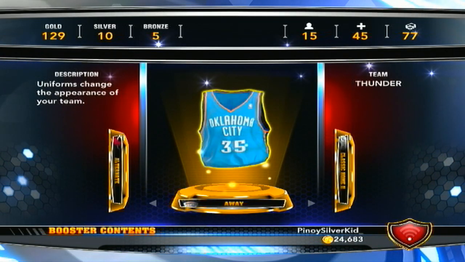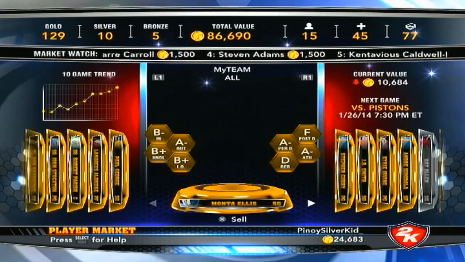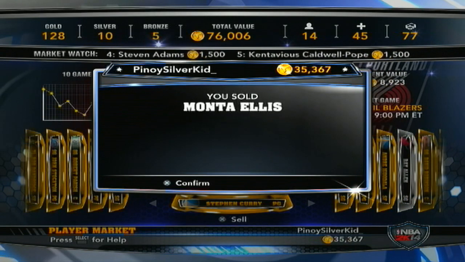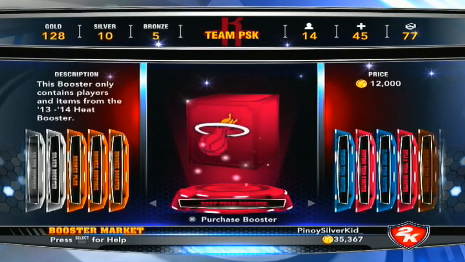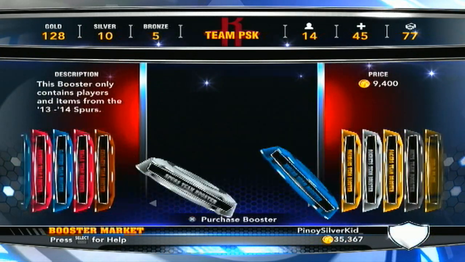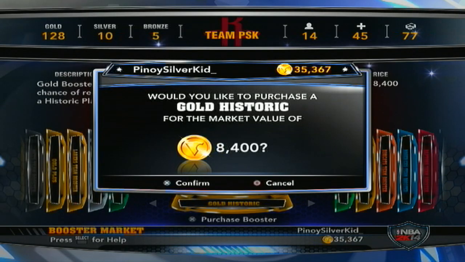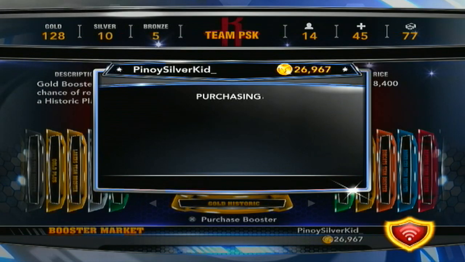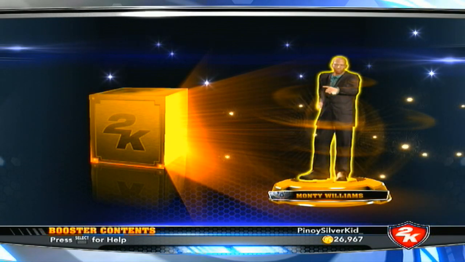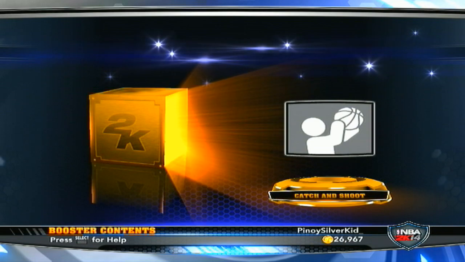I decided to sell Monta Ellis because he was too small for the shooting guard spot, since he's only 6'3". So I decided to sell him, and we already got other better shooting guards. He was one of the first players I actually got when I started playing my team. I started him at the point because he was too small, as I said. But now we got better. Dirk Nowitzki. Oh my gosh.